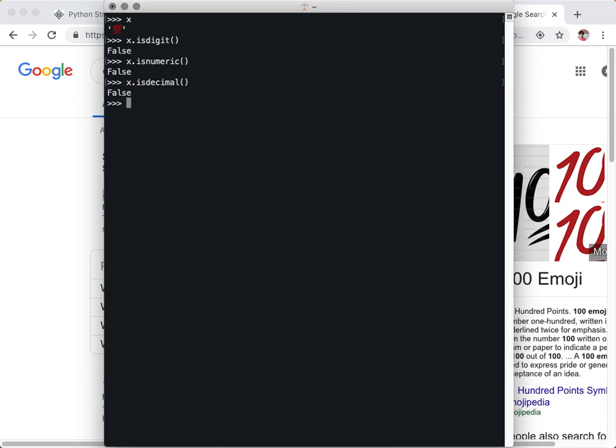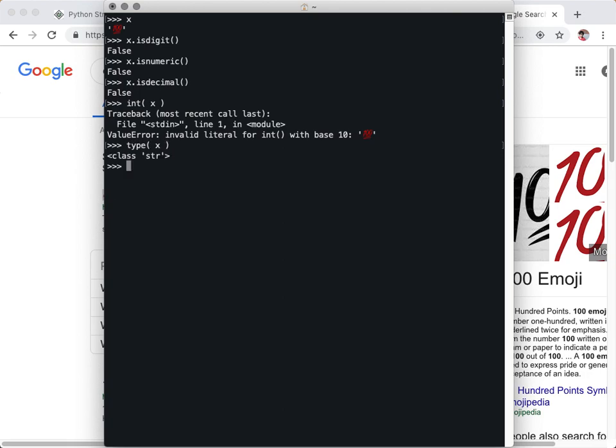Okay, can you cast it to an int? No, I can't. Yeah, it's a string. I think we can get the Unicode for this. Remember we're doing ord. Yeah, ord. There you go. ord of x is 128175.